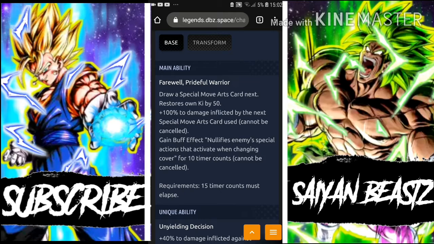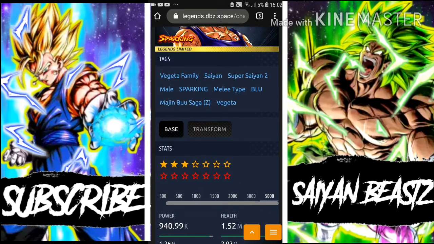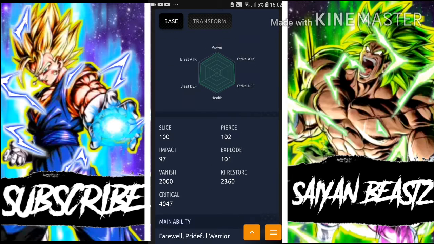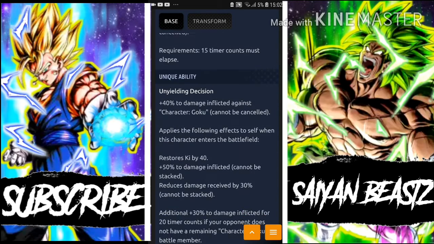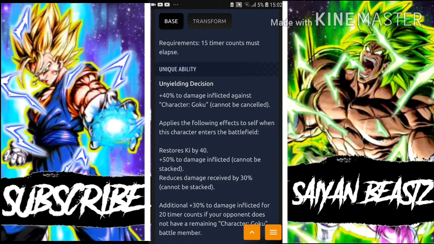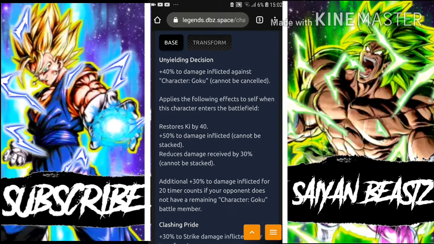He has a special move so he can keep on doing it. Oh dang, that's that. This man's OP. He's like Piccolo. He's like the LF Piccolo, where you can keep on using your LF move. Oh, and Blue Goku, Namek Goku. Let's look at his unique abilities. I think it's the same, but extra buffs and extra longer times. Yeah, and it cannot be stacked and stuff.